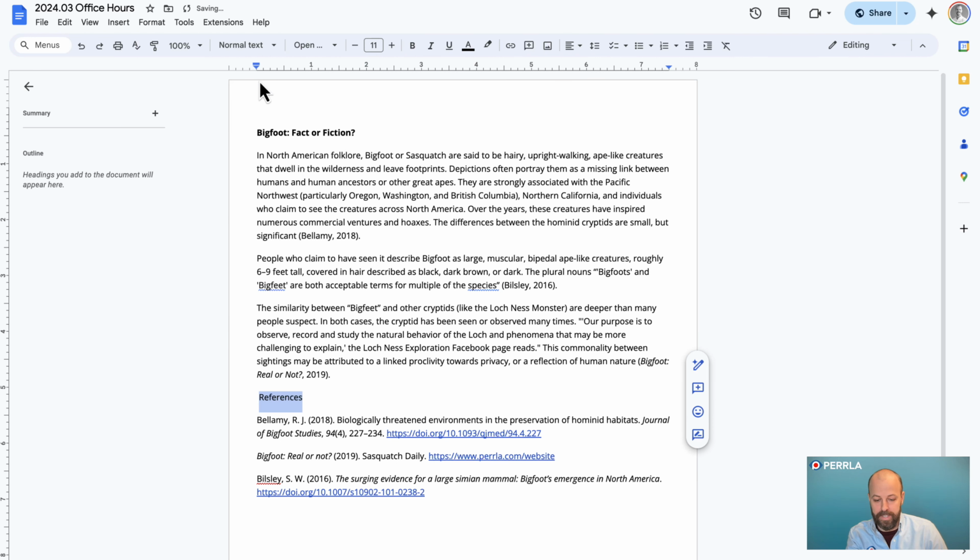In most Blackboard and Canvas forums, that's not an option. So you are going to have just a left-aligned reference because the forum post area itself is not complex enough to be able to handle a hanging indent. Just a little thing there. Don't worry about trying to go in and add in an enter and spacing over a number of times. You're going to end up creating a big headache for yourself.